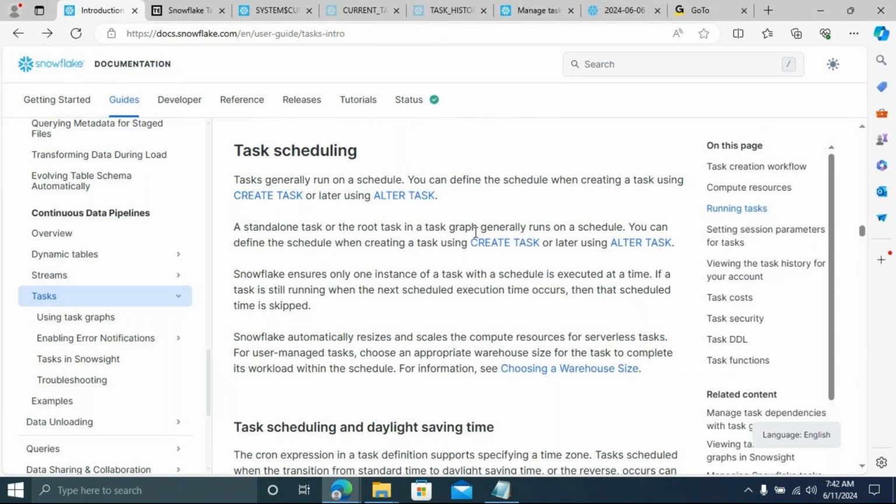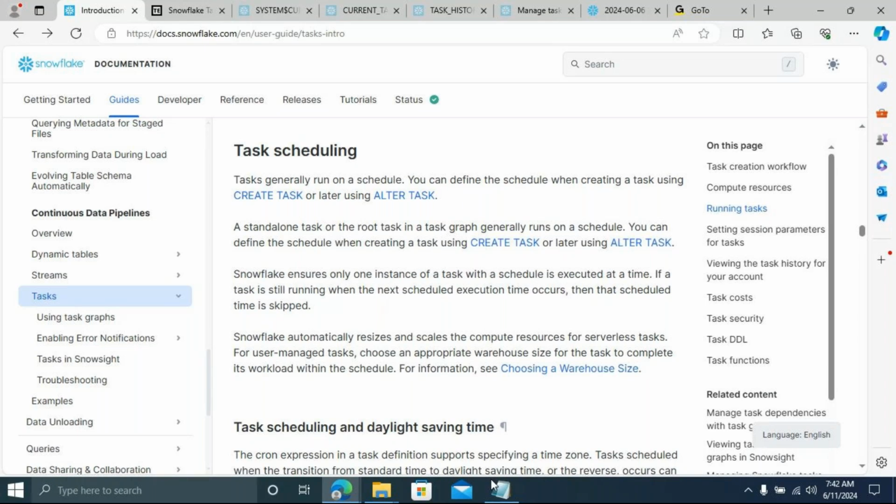You have two tasks, task one and task two. Task one is triggered and it's taking more than 3 minutes. When the next task starts, it won't run, because until task one is completed, task two will not trigger. If the task two time has elapsed, it won't run.